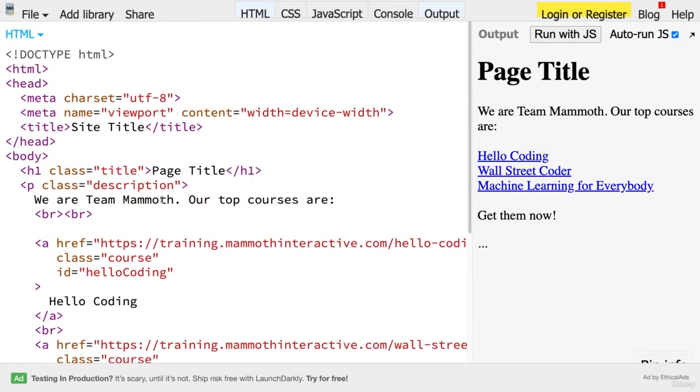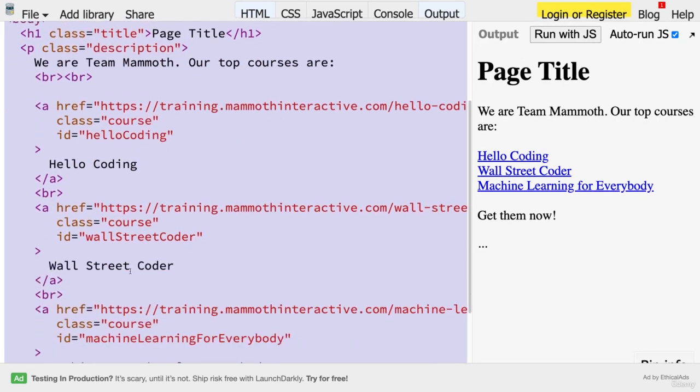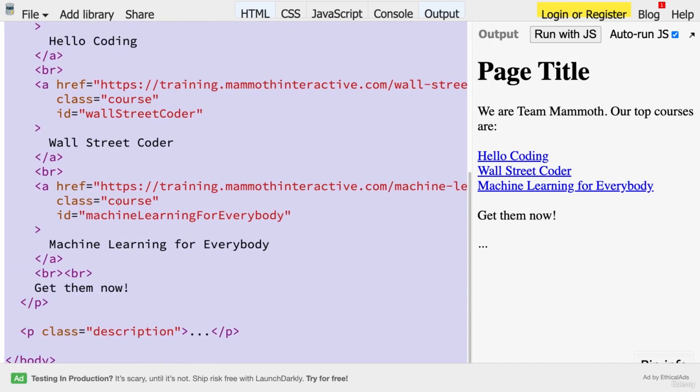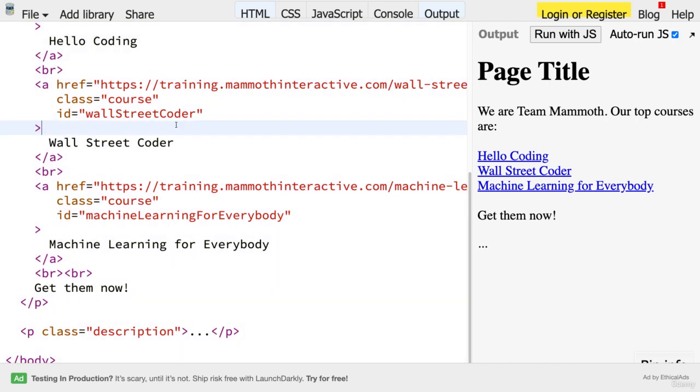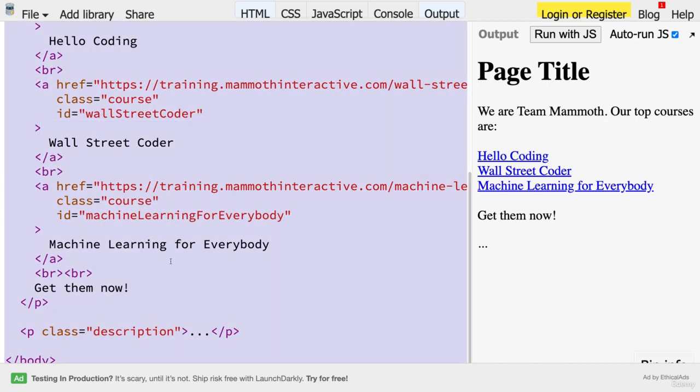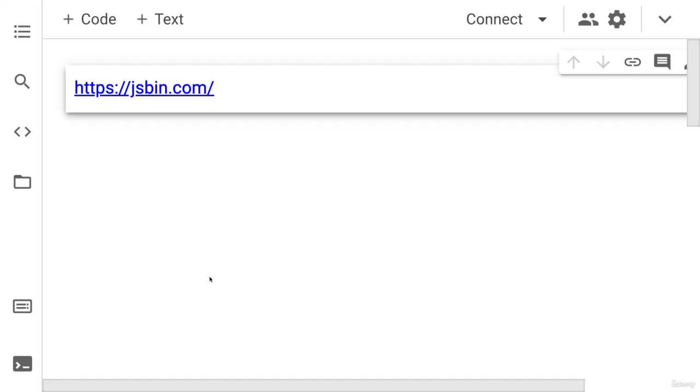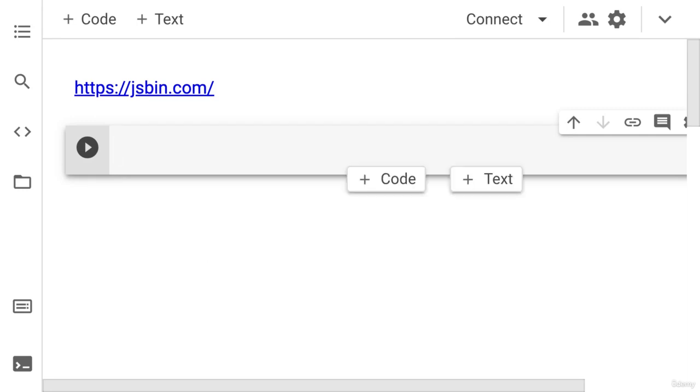So now that we have this HTML, go ahead and copy all of the code inside of this HTML. So you can hit Command A and then Command C to select all and then copy. Then go back to Google Colab, or go to Google Colab if you haven't been there yet. Google Colab is where we are going to start coding out all of our code. So this is where we're going to build our scraping project.